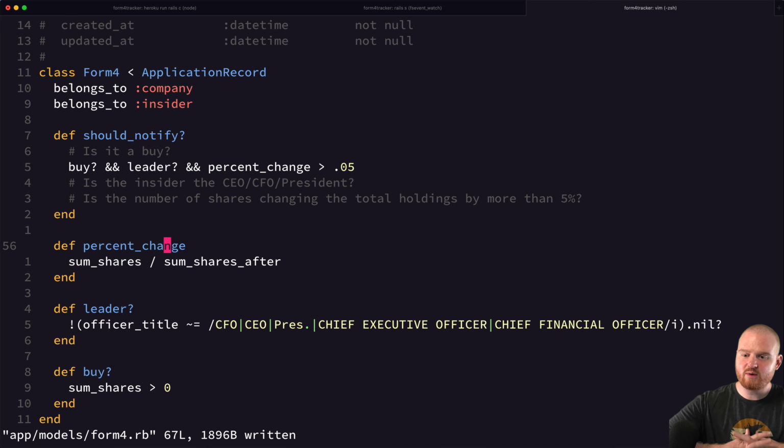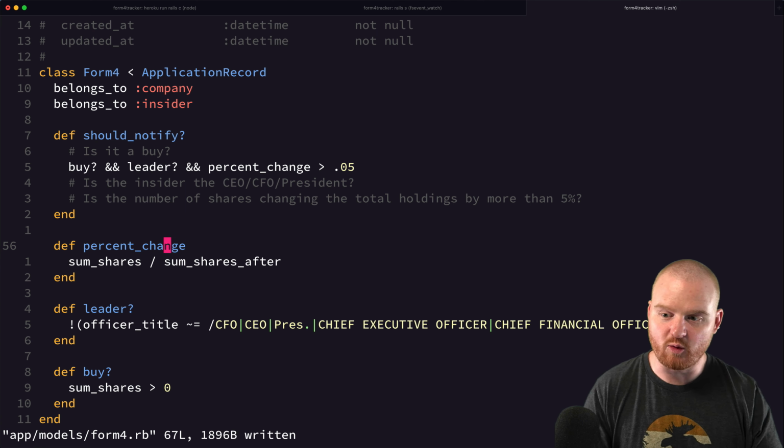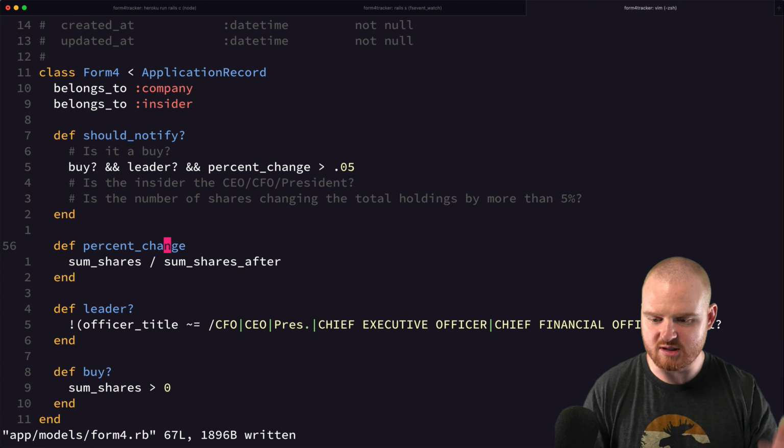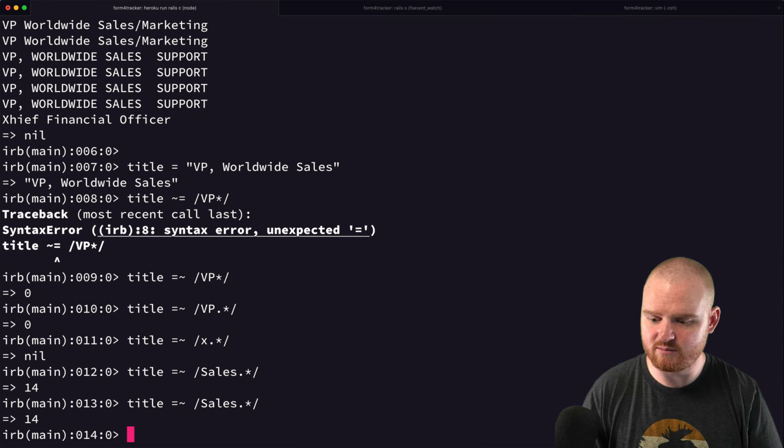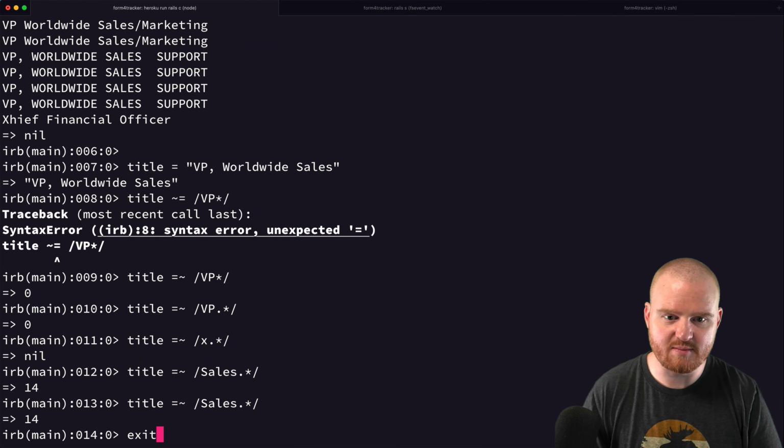So technically, I think we could write a really fancy query that just leveraged Postgres to find these Form 4s and give them to us. Because we're going to do this in a notifier, we're going to be looking at individual forms, so it's fine if we're just using Ruby directly. But let's try messing around with some actual Form 4s.